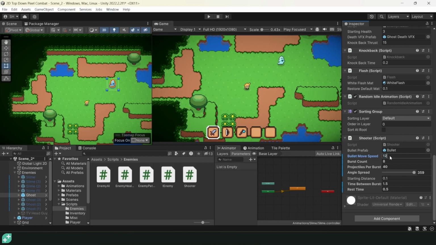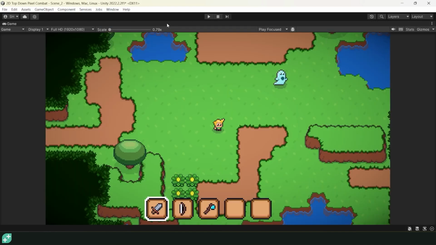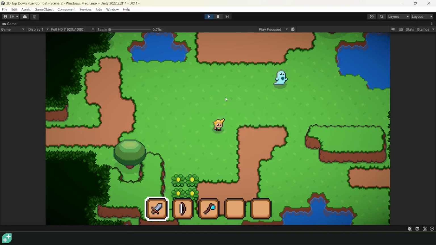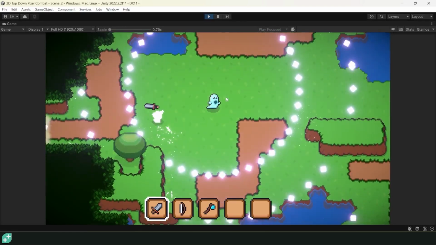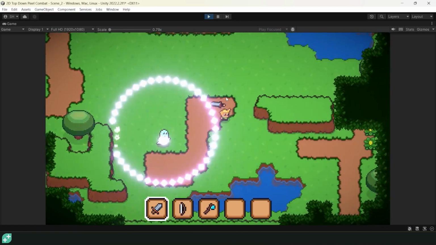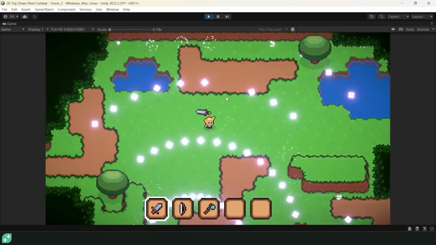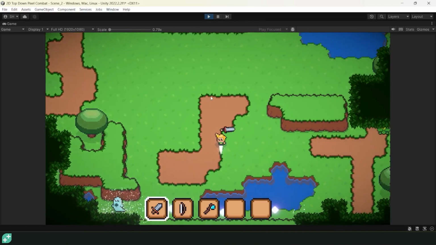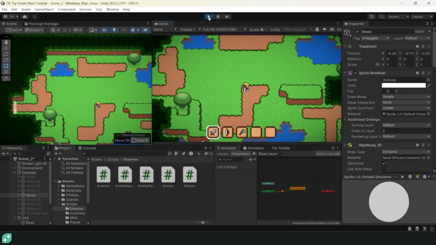I'm really just throwing in random numbers just to kind of give you an idea of how customizable this is. We'll keep the starting distance the same and the time between bursts, let's do it nice quick succession, something like 0.3. Let's blow up our game view for cinematic effect, hit play, and watch it all come together. Yeah. Oh, baby. That is looking good. The endless options that we have with our shooter class are going to keep me busy for a long, long time. Well done on this lecture.